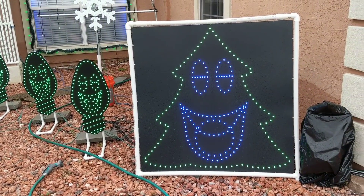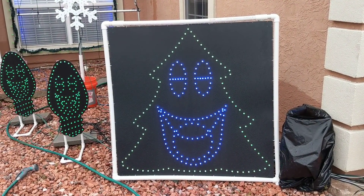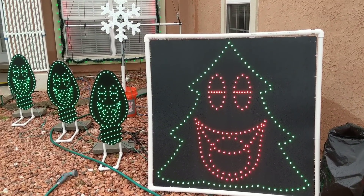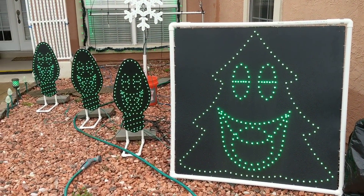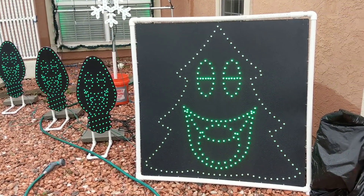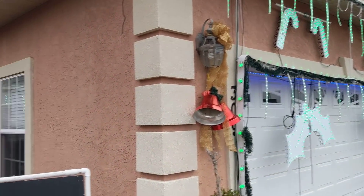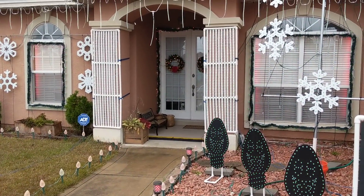I'm not sure what I'm going to do about the singing face. It works, but I'd like to convert them to be 100% pixel just for ease of use going forward — not having to fight separate serial or Wi-Fi issues just to make the singing face work. I'd like to make it all pixel. Other than that, I have some plans for next year but nothing major. Happy late Merry Christmas and Happy New Year!